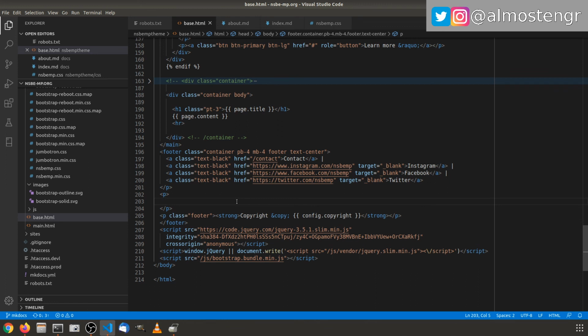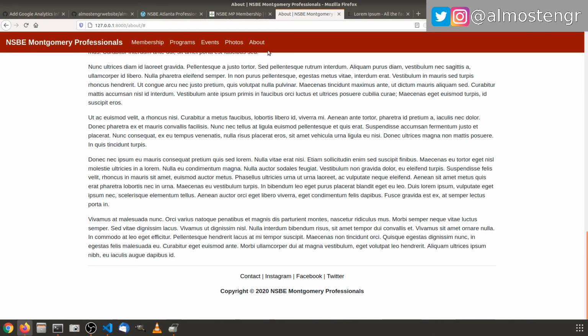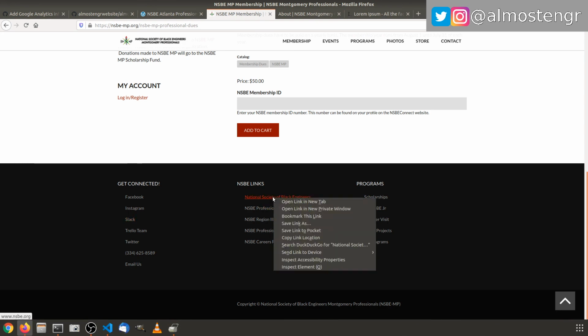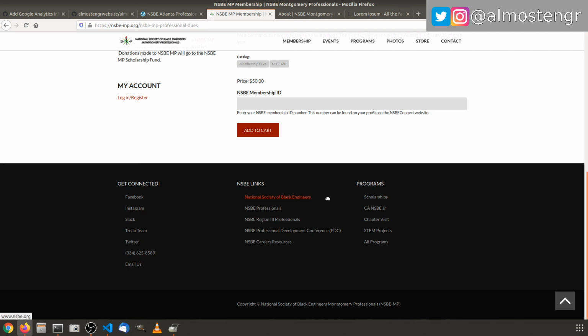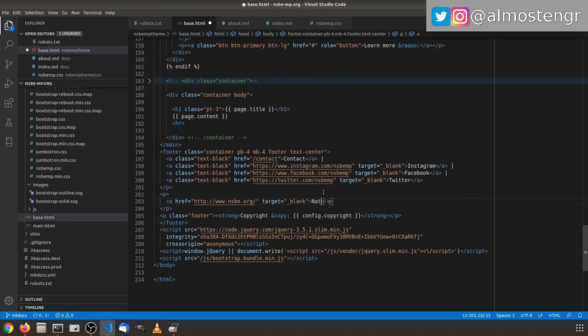And next we're going to do the national and regional links. So I'm going to do a class. I should not have to do text black now, so I'm actually not going to do class. And then I'll come to the existing site. So we'll start here and copy the links and paste those in with a target to a new window. Again, mentioning what I mentioned before about knowing that you are being sent to a new site.